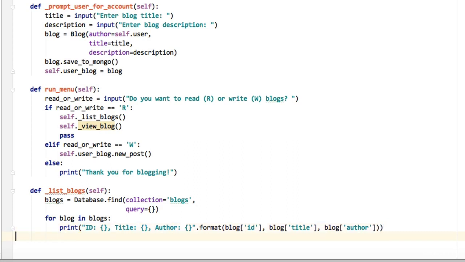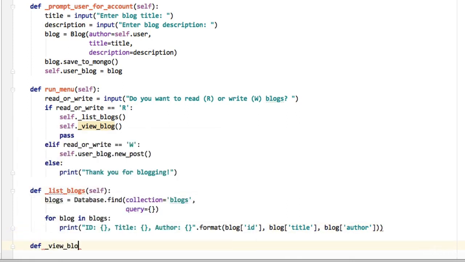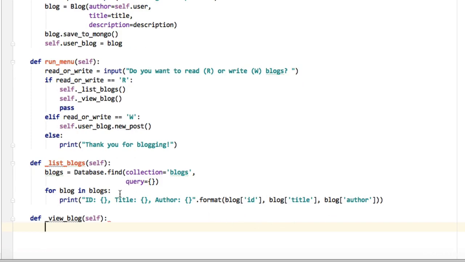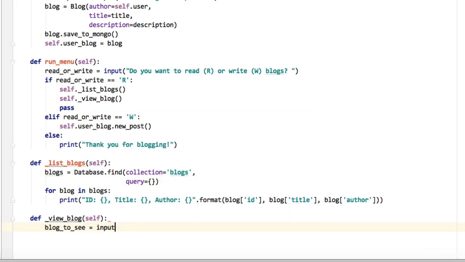Okay, so this is what we'll do there. And then that's everything. Print out the blogs, and then the view_blog will ask the user to tell us which blog they want to view. So we'll say view_blog now is going to be blog_to_see is input.